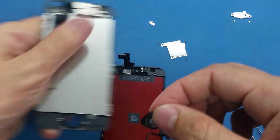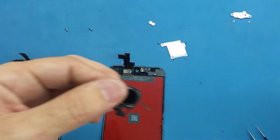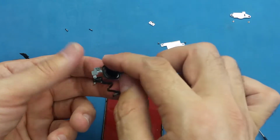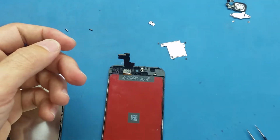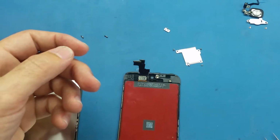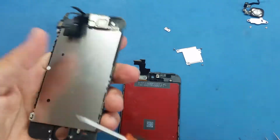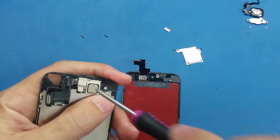Alright, so this is the home button. Sometimes, if the screen is cracked, the home button has some pieces of glass here, so make sure to clean it very well. So now I put the home button where it's supposed to be. Okay, the second thing I will do, I will take the speaker off, the earpiece.